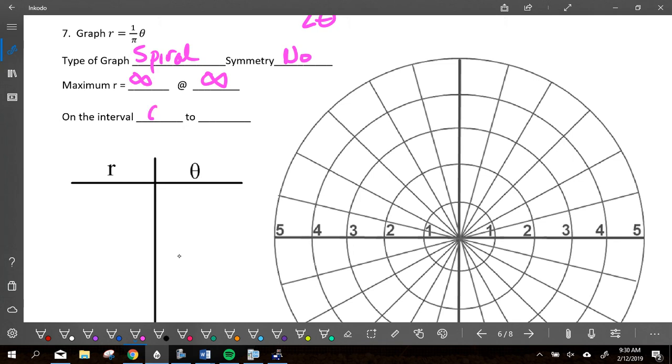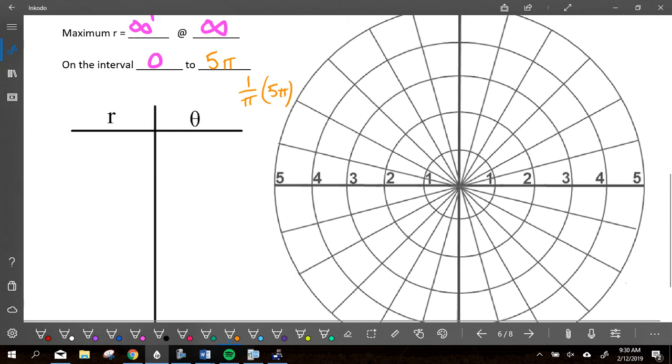All right, so if I said on the interval from 0 to 5 pi, if I said the maximum theta you could use is 5 pi, what is the maximum radius you could get? If I'm saying the biggest number you're allowed to plug in is 5 pi, what's the biggest radius you could get? 5. The pi's would cancel out.